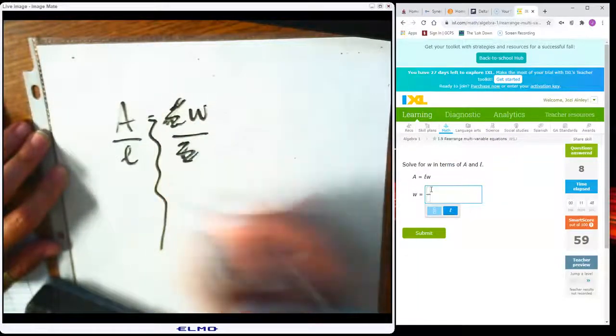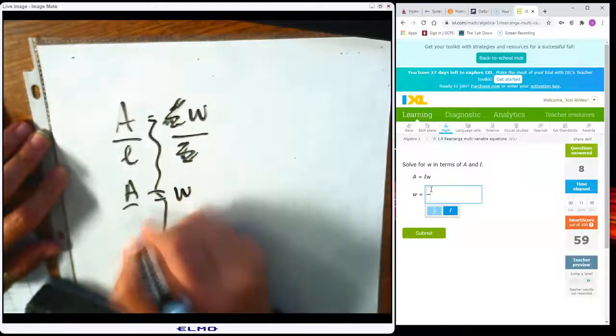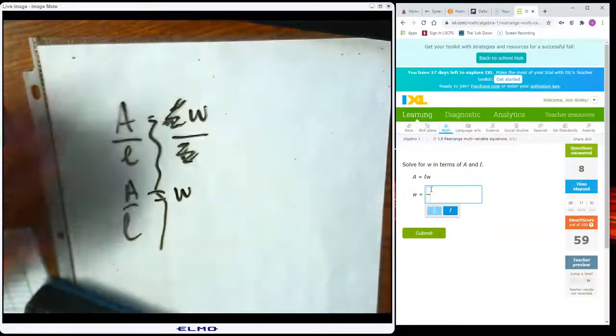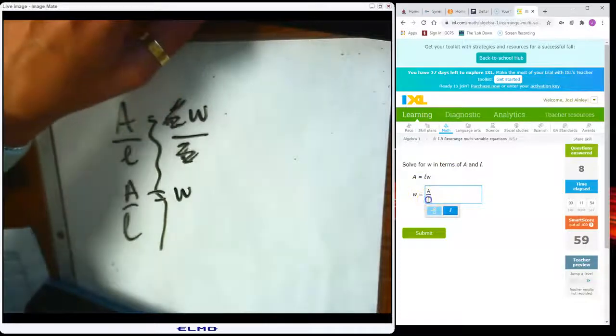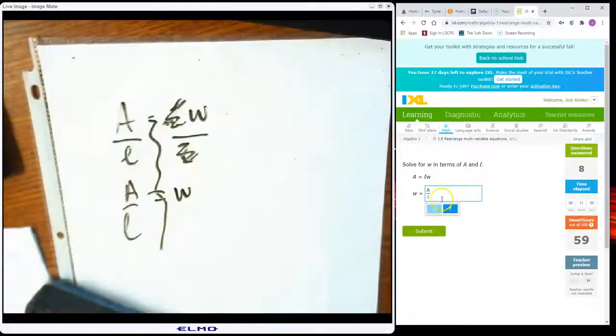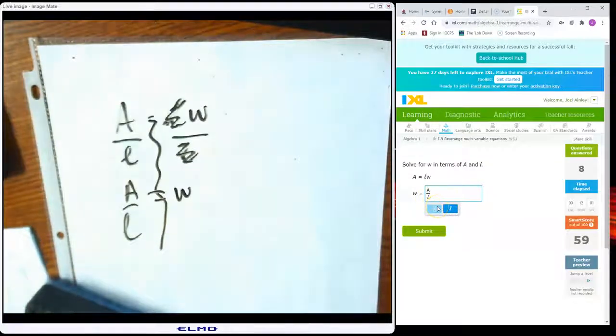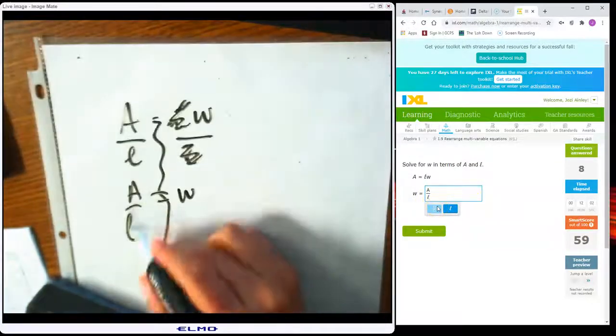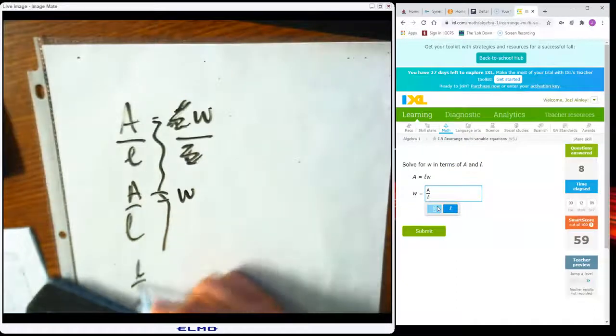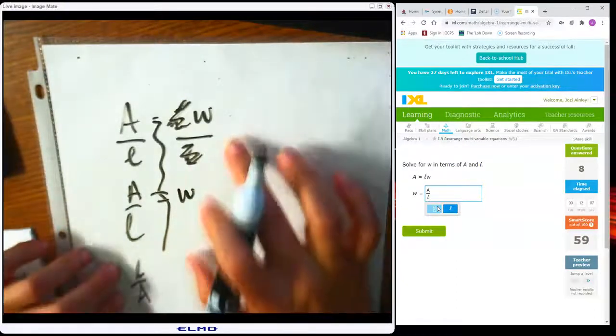What's on top crosses out the bottom, leaving A, L. The problems that I see with you guys: capital A, okay, and then lowercase l. The issue that I see with you guys, and maybe use what they got because it looks different, is usually sometimes instead of you guys saying A over L, you're going to say L over A. Okay, so be careful to make sure you're writing down the work.